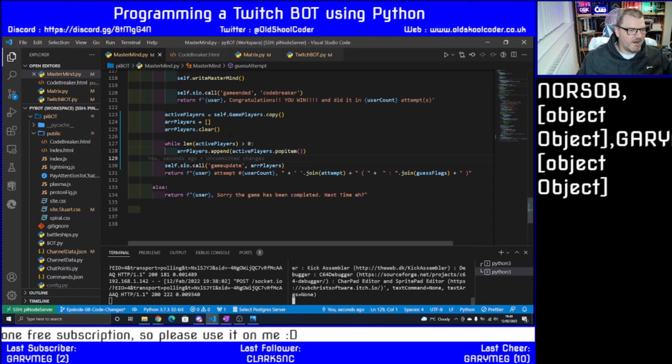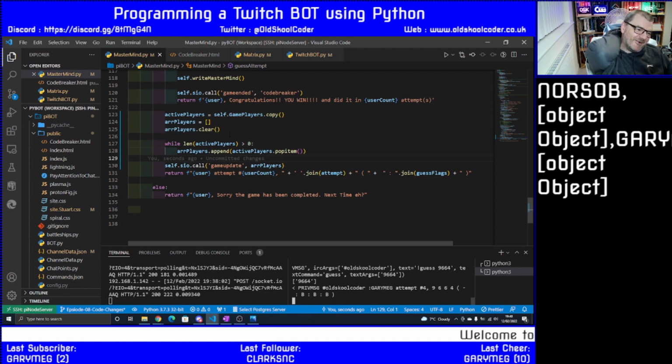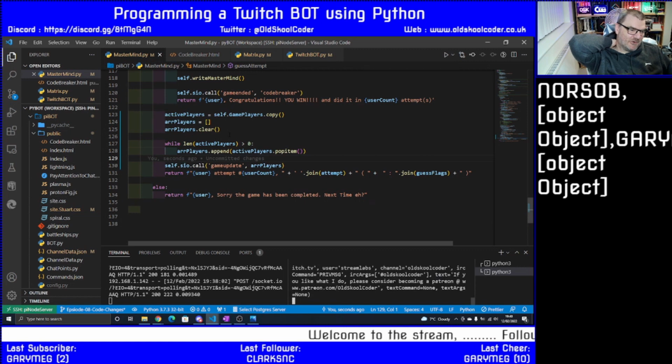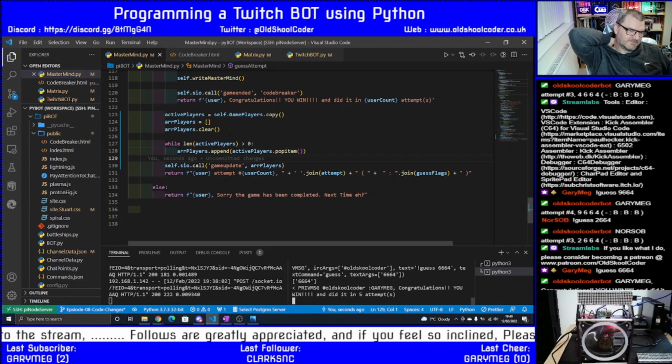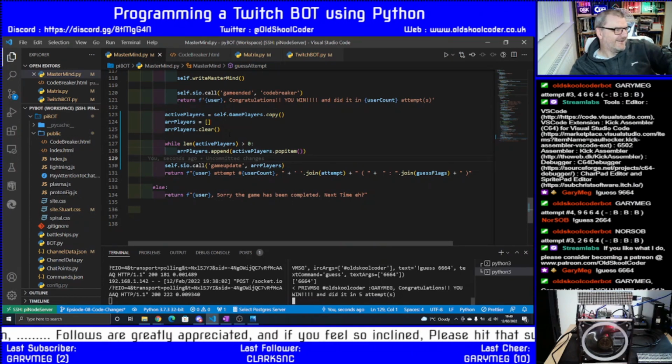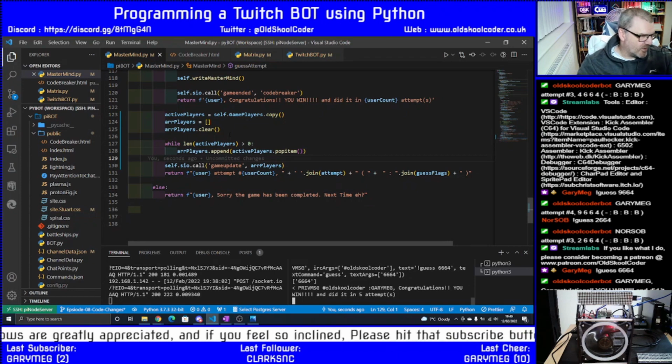Has anyone tried a 9? Ooh, it's a double. Oh, right. So it must be 66664. Try 6664. There you go. It'll be a lot harder when hard mode gets implemented.